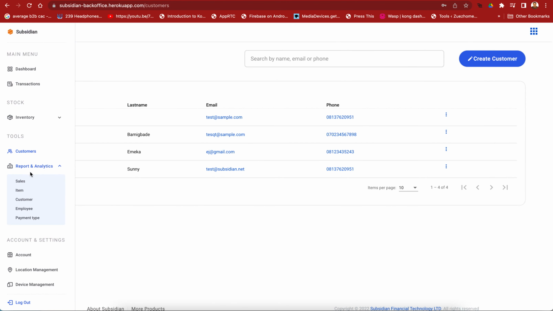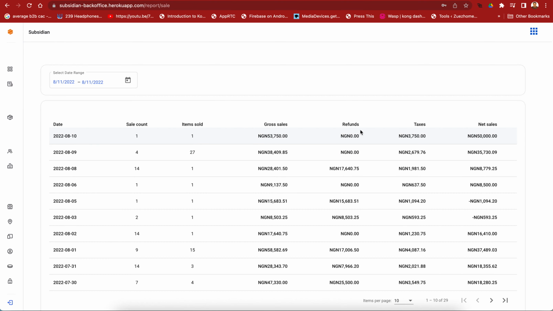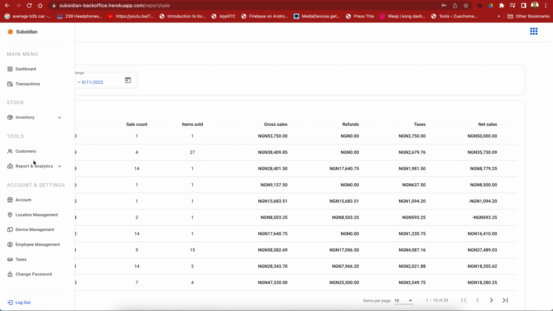Under reports and analytics, you click on sales, and you have critical details that are more important to your accounting, or if you just want to see how the business is doing with regards to your sales.